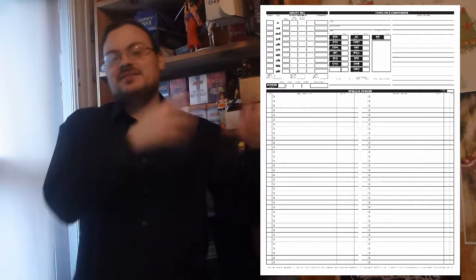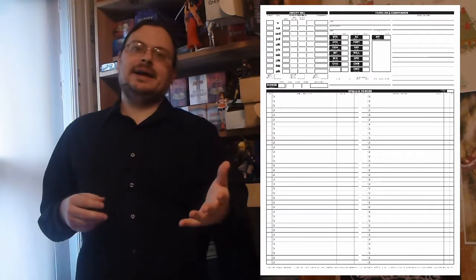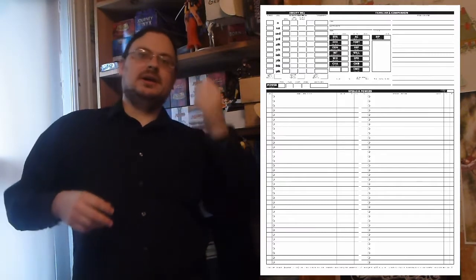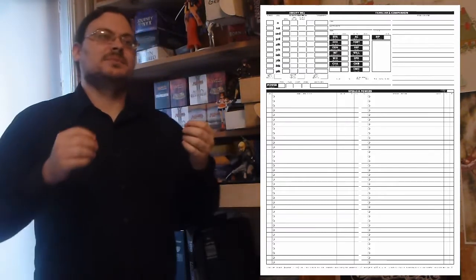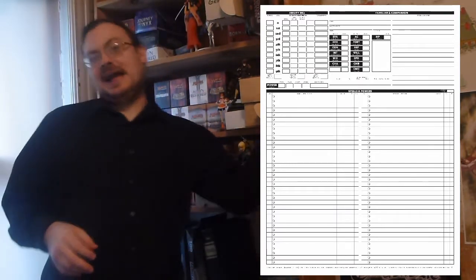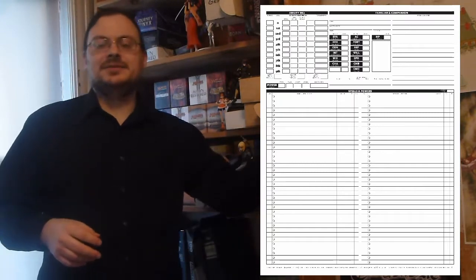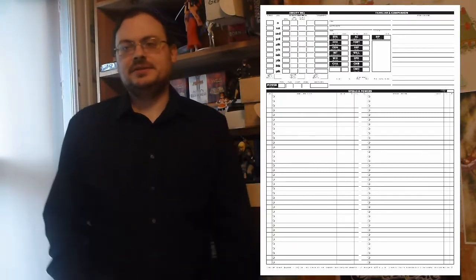A wizard could have some kind of familiar too. Think of Harry Potter, they all had animals, that would be a familiar for you. That's something that you can have depending on your class. Sometimes it's something you automatically get, sometimes it's an option, but you could have an owl, or a rat, or you could be weird and have a snake or a turtle. Those are perfectly fine too.